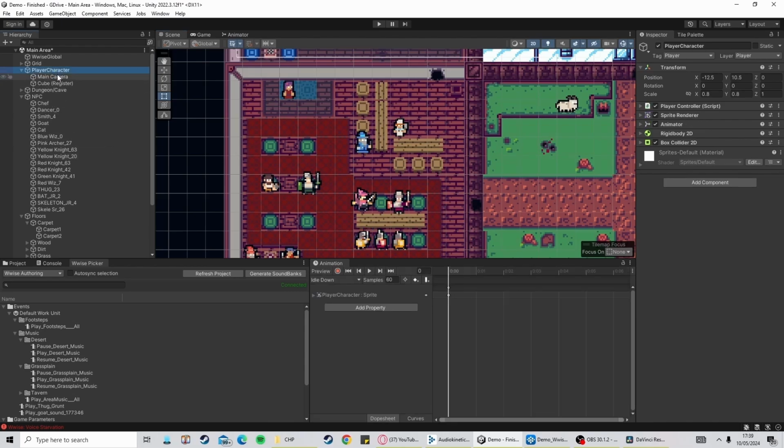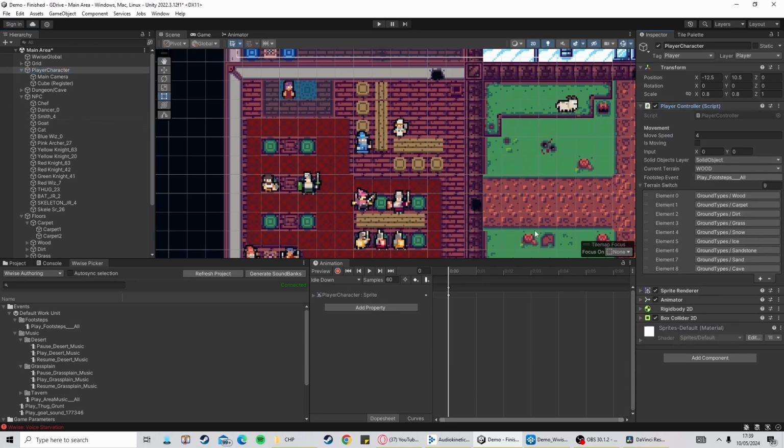Now, this can come in a few different ways. Here, on the player character, I control my switches with a terrain switcher. Now, there can be much simpler ways to do this, especially in a 3D environment, but for the sake of also giving you a little idea into how to use Unity, we can look at the script.